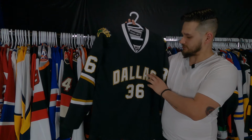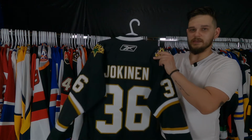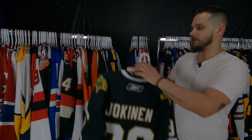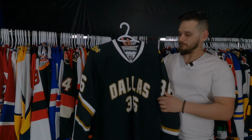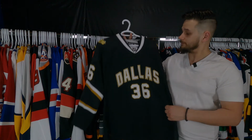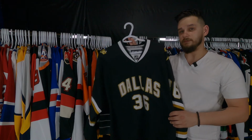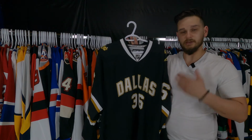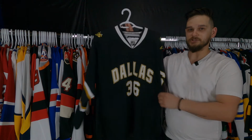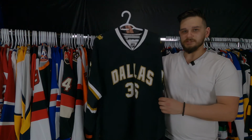I'm a big fan of word mark jerseys. I like that there's the numbers on the front as well. It is customized. I had Ulf Kinnen put on here, and it's one of my favorite jerseys in my entire collection. I bought it blank at Sport Chek here in Calgary when I first moved here. Got it for a really good price because they had just changed their jerseys pretty much the year before. So I got this for like 30 or 40 bucks, so that was a win, and very, very happy to have it in my collection. One of my favorites. I cannot stress how much I love this jersey. And my favorite game that I've probably ever watched was between this jersey and the Sharks one in 2008 during the playoffs, that Game 6. So a lot of great memories with this Stars jersey.